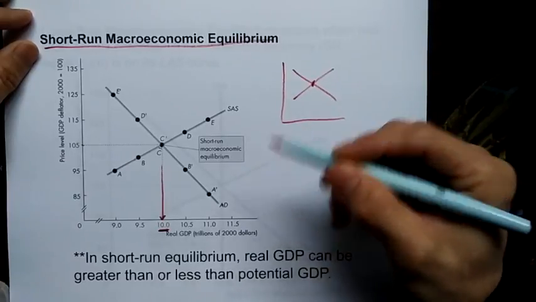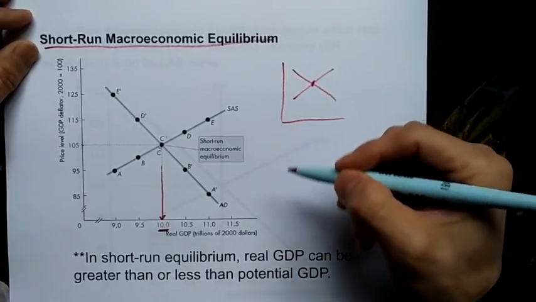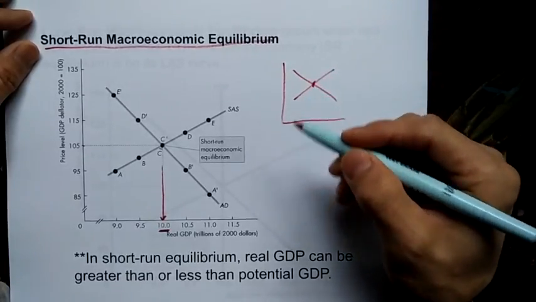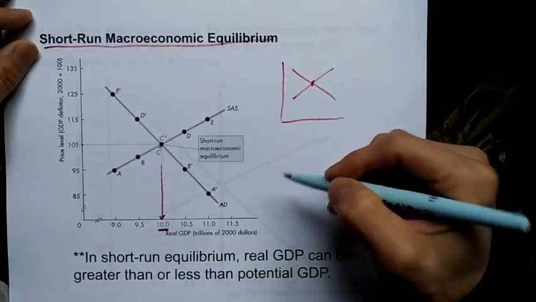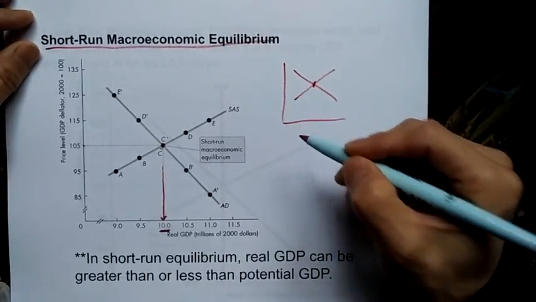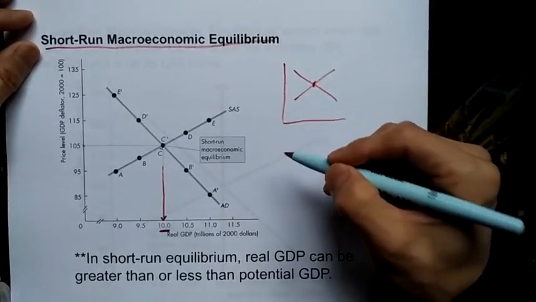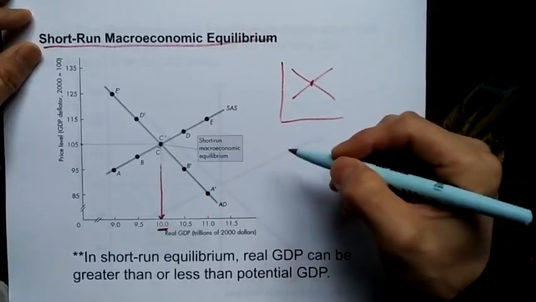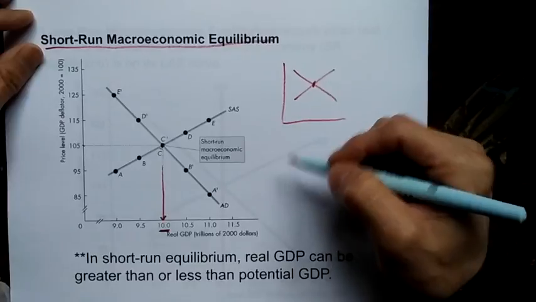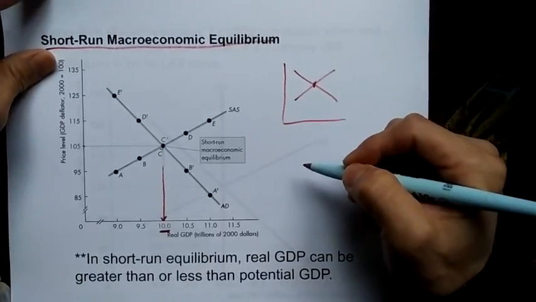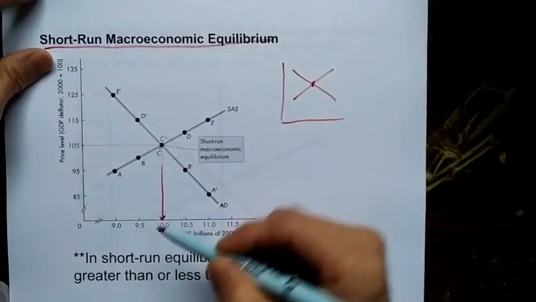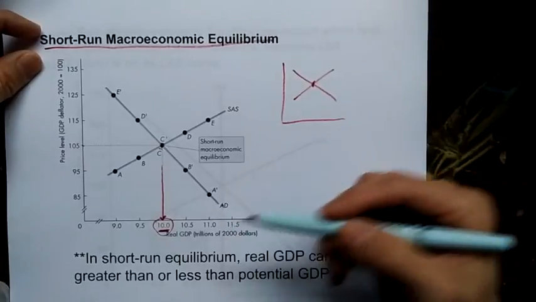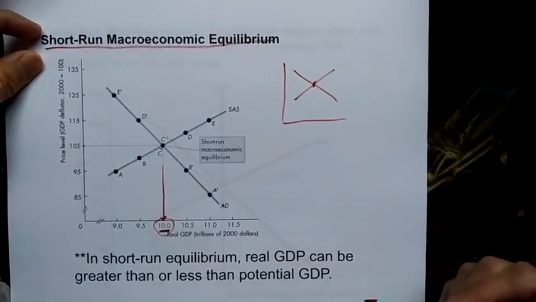Remember, the long run is conceptual. It is producing at the potential GDP level. It is not necessary for us to produce at the potential GDP level at any time. You don't always lift 100 pounds every day, every second. Okay? Sometimes you lift more than your potential. Sometimes you lift at your potential. Sometimes you lift lower than your potential. So this is where we are producing now, and this number can be higher than potential GDP, lower than potential GDP, or equal to the potential GDP.